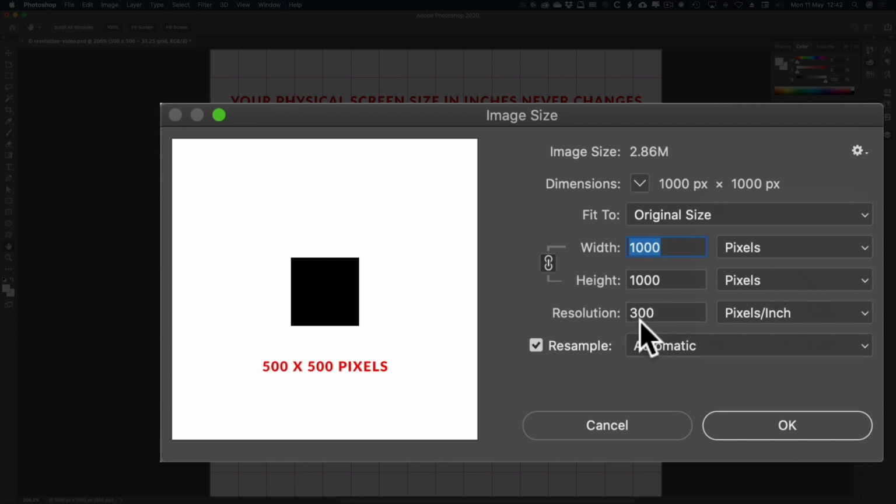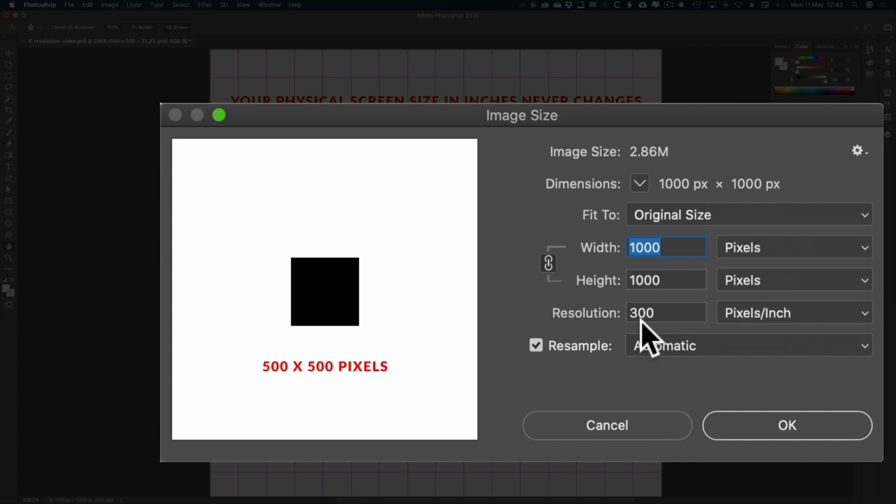So at 300 PPI, what PPI means when it comes to printers is you're saying to the printer, represent in 1 inch of paper 300 pixels. A dot of ink does not equal 1 pixel. There might be thousands of dots of ink to make up a pixel. There's no one-to-one relationship between a dot and a pixel, but there is a relationship, of course. So all you're saying with resolution is basically, in 1 inch of paper, I want represented with ink 300 pixels.